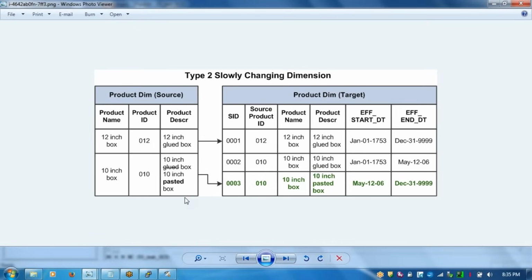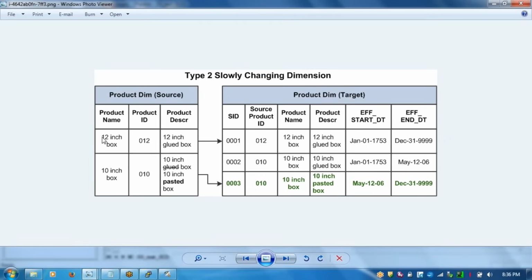Type 2 works like this: the record that already existed in the dimension table will be end dated, and a new record will be inserted in the same table with the start date, which can be the transaction date, the load date, or however the business has defined it. The end date becomes maximum for the newly inserted record, to show that it is the latest record in the dimension table. So the start date of the latest record becomes the end date of the previous record.